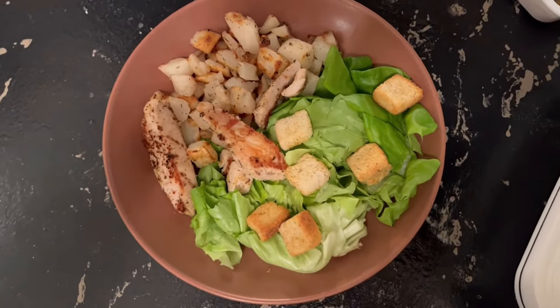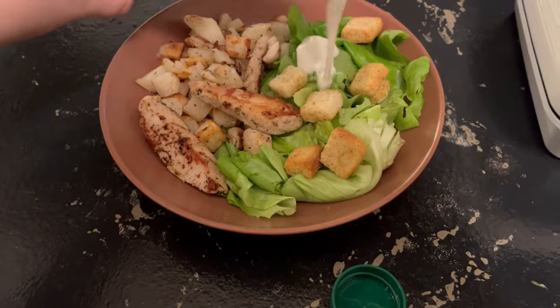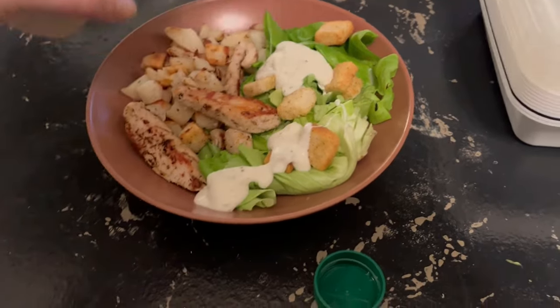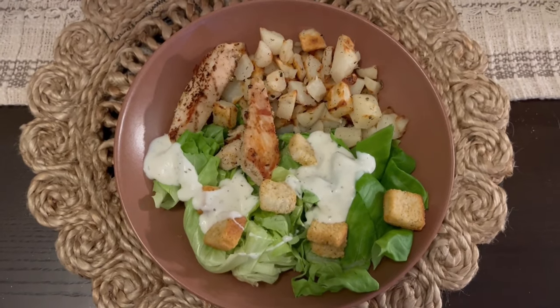And this is how it all turned out. Like I said, I was going for a bowl, so I'm just going to mix this all up. And that is absolutely not the look I was going for — I was definitely going for an aesthetically pleasing drizzle, but you get what you get, I guess.